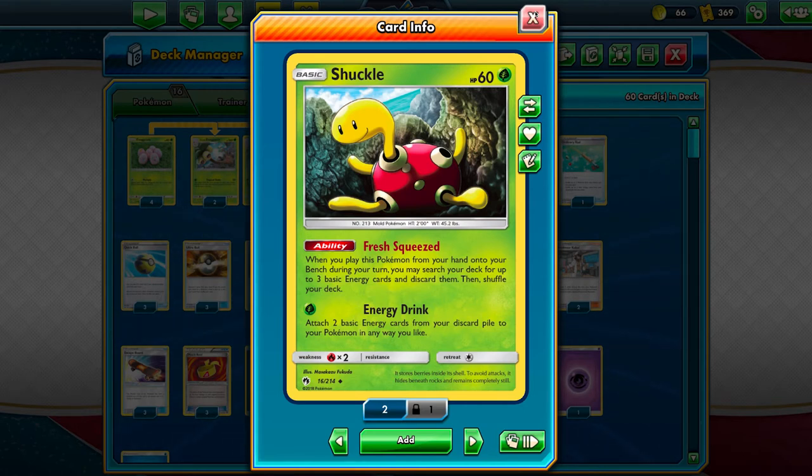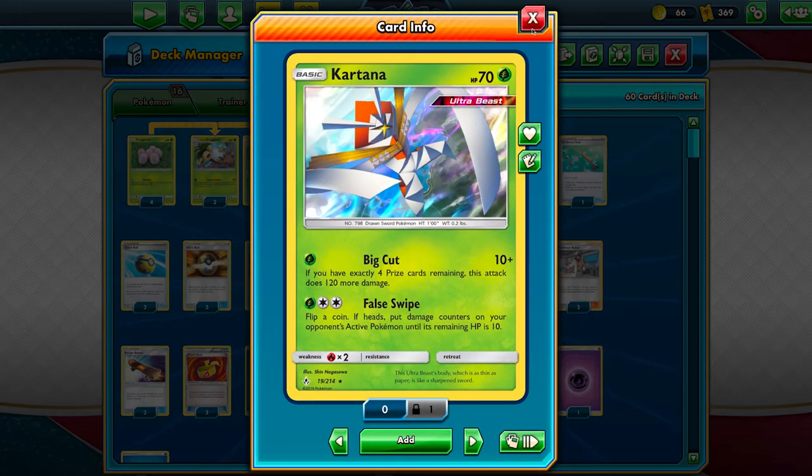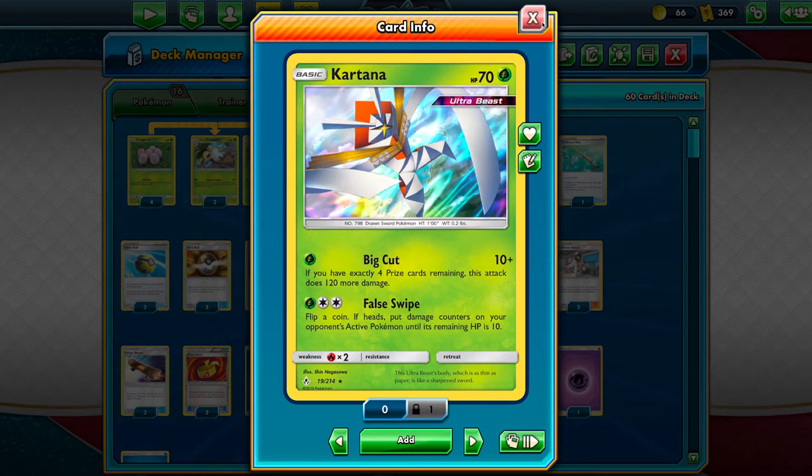But thankfully, it is highly searchable, being a basic grass Pokemon, which is why I favor it over an item like Battle Compressor, for example. But I have to admit, it sucks pretty hard when you start it, so do be wary of that. Kartana is a fun little tech. If you manage to take out a two-prizer with Alolan Exeggutor, then Kartana offers you a solid 130 damage pop without having to evolve something up. And it makes for a really nice pivot into something like Jirachi or Alolan Exeggutor because it has free retreat.